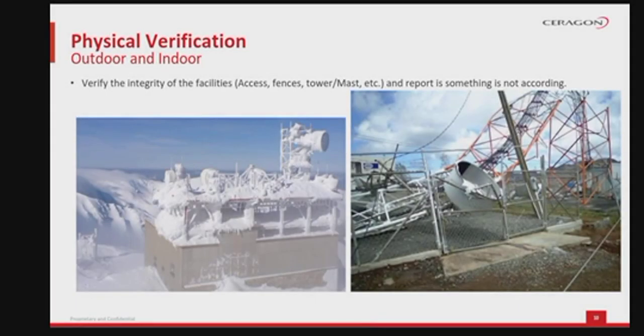Perform a physical verification and check the integrity of the facilities, including fences, building or shelter, gates and tower or mast, and report to the NOC if something is not as it should be. Common sense usually does the job, but be alert for anything that can go wrong, even in advance, by following with attention what is planned versus what you find on site.